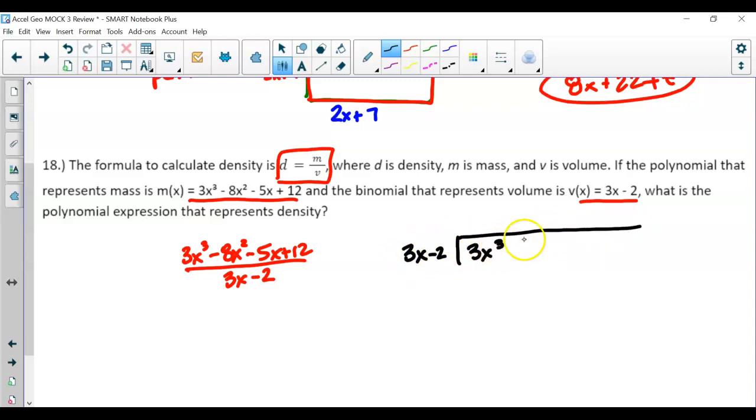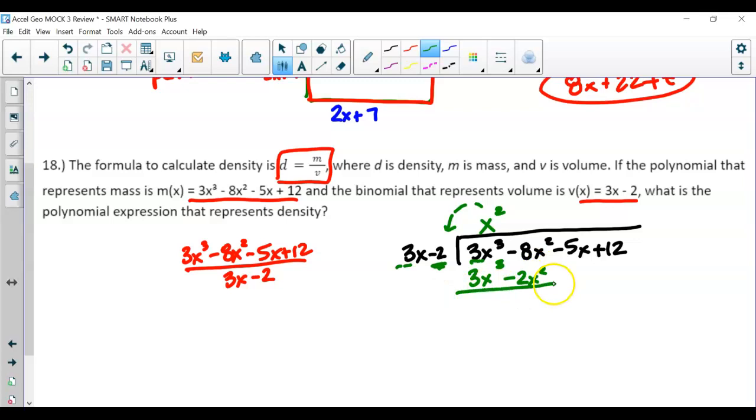So as we set it up, do we need a 0? No. So there are no missing terms. So here we go. Remember, first term, first term. 3 divided by 3 is just 1, and 1 less x, so now x squared. So when you multiply, they match up, but don't forget to multiply to the negative 2. So this is negative 2x squared. Then now what do we do? Change the signs of both terms because you're subtracting. Canceling out, and you get negative 6x squared.